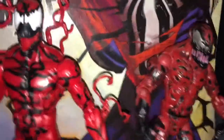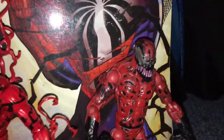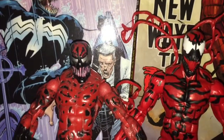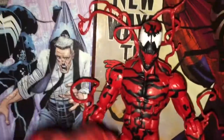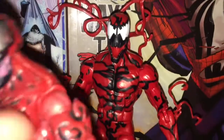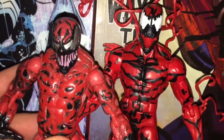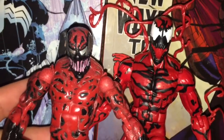I have to prop this guy up, but here's Carnage standing next to the Fearsome Foes re-release Carnage. Another one Hasbro did back in 2008. And he's actually a little shorter. Hey, you guys see that? Huh. You learn something new every day.